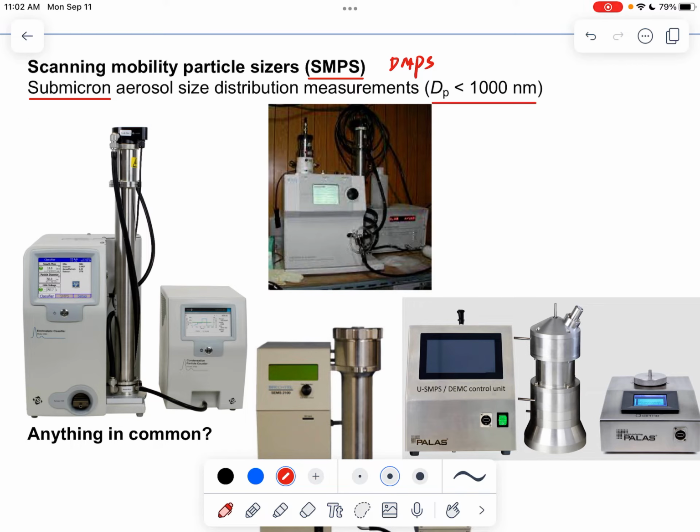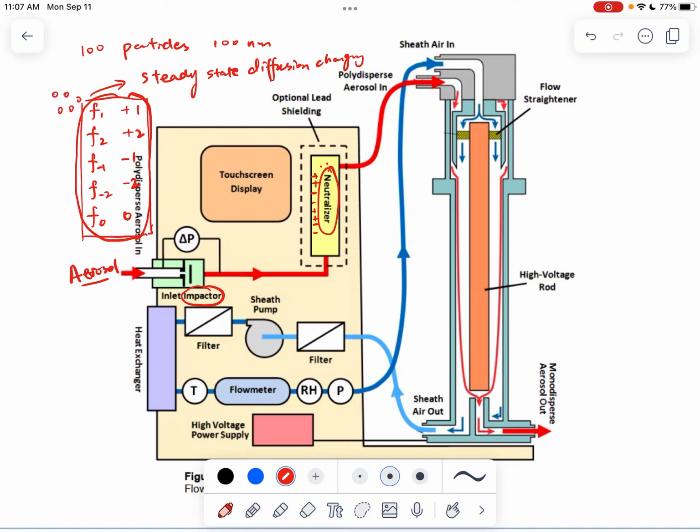So we use the neutralizer in the scenario, for example, where the aerosols are uncharged at the beginning, and then they're being introduced to the system. The neutralizer gives charge to these aerosols, so they are carrying a uniform charge distribution. It also works if all the particles are charged. For example, there can be scenarios where you provide a lot of the same polarity charge onto the particles. Once they're introduced to the system, the neutralizer will redistribute the charge onto these aerosols.